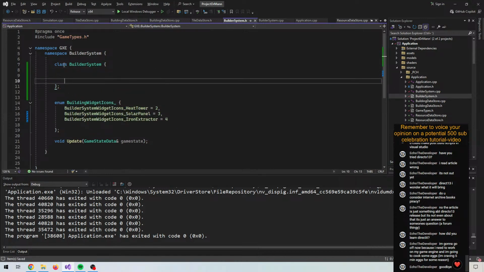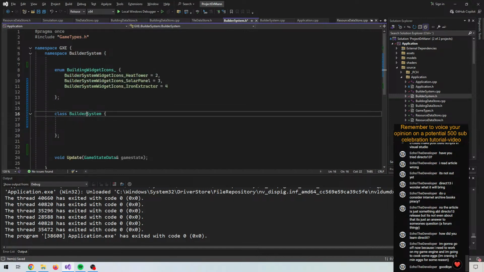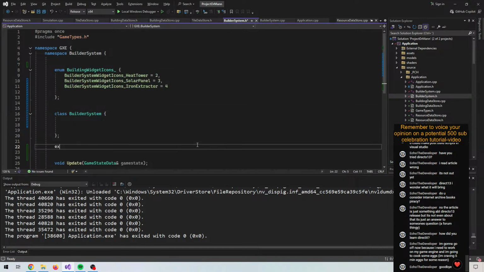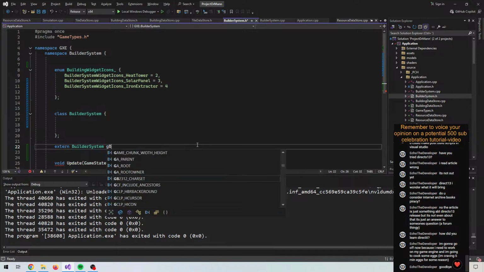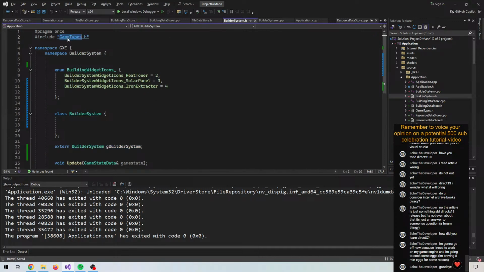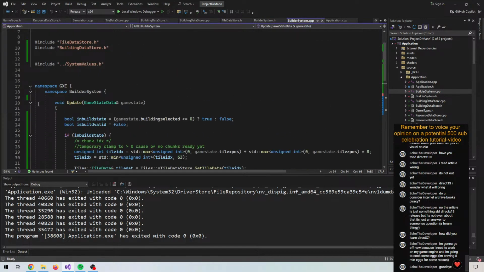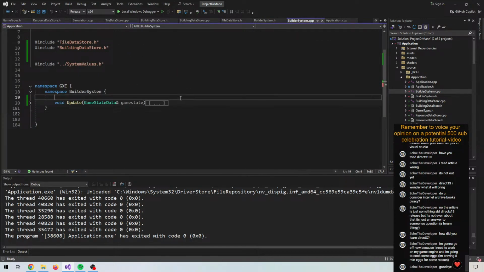Let's do an extern here, G builder system. Oh, whoops. Let's close the update thingy.